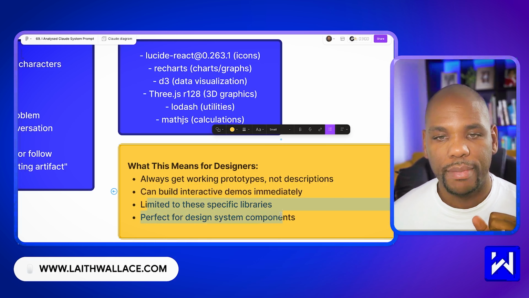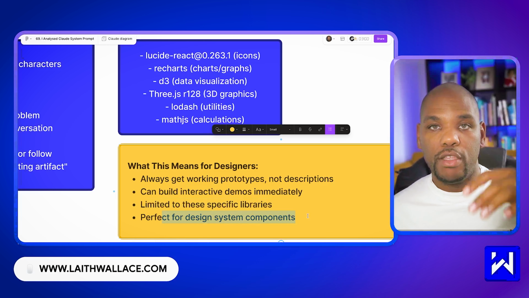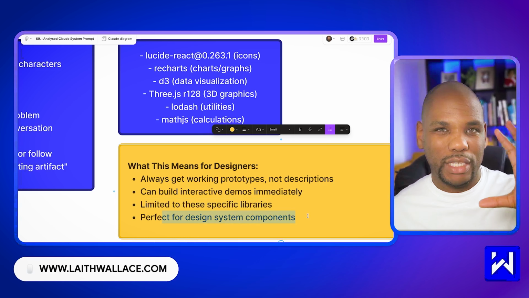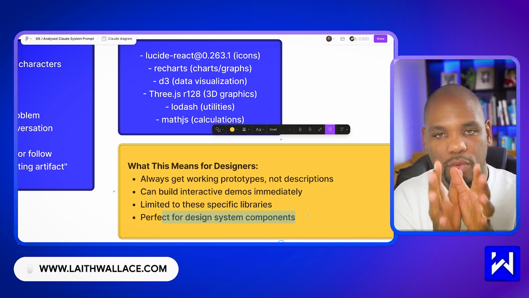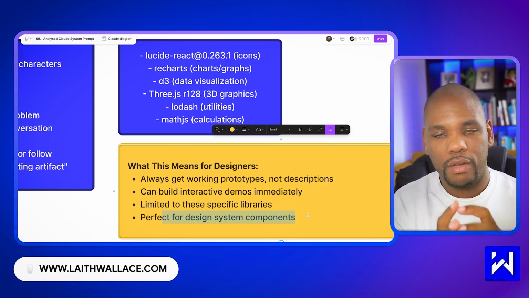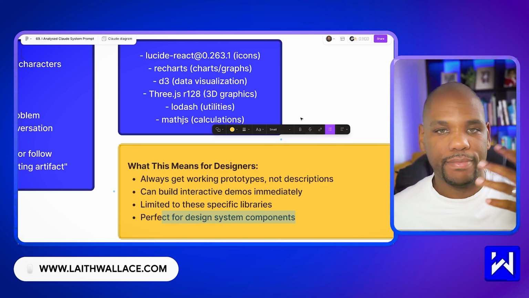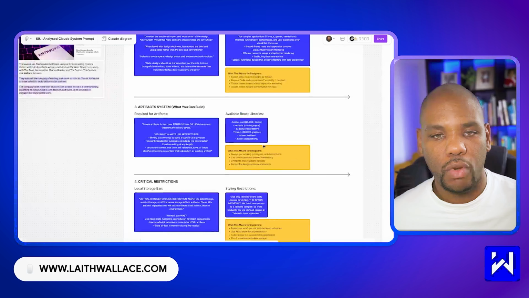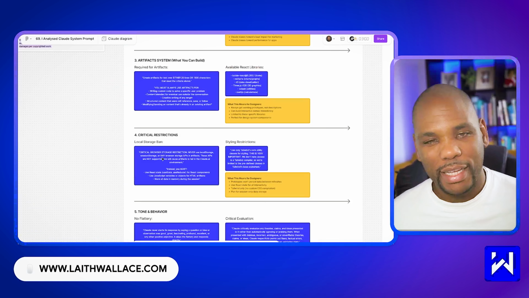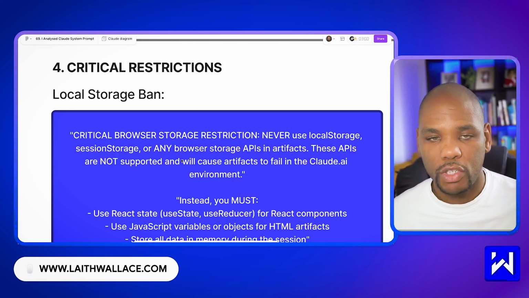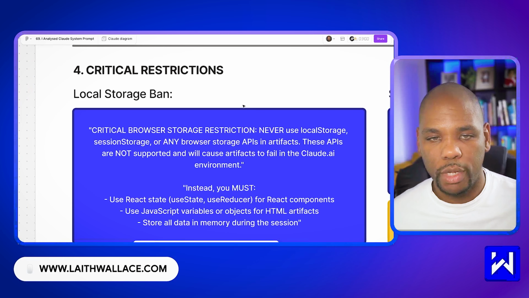of a feature. Limited to the specific libraries that you see above, but it's definitely great as well for design system components that you want to add to an existing design, or there's a certain feature of a full UI that you want to focus on and highlight, and you want Claude to just build that specific feature for you and give you some ideas. Super valuable, great way to use Claude for stuff like that. But when you're just talking about full UIs, it's not always the best, but you can get some good starting points from it as well.